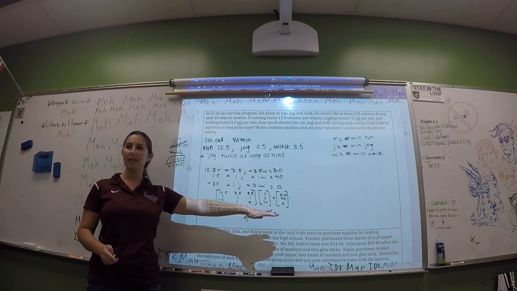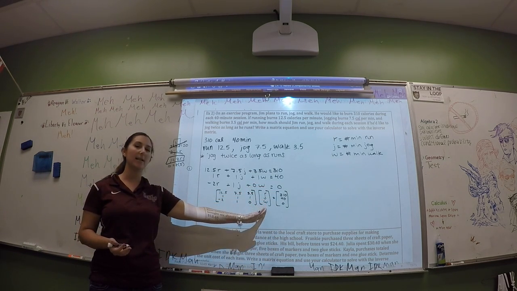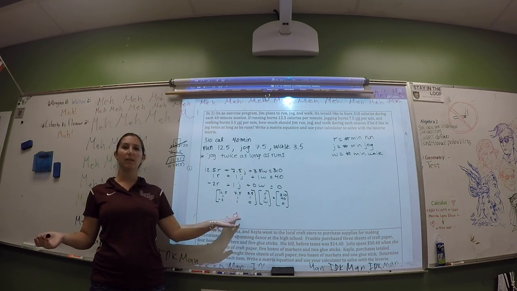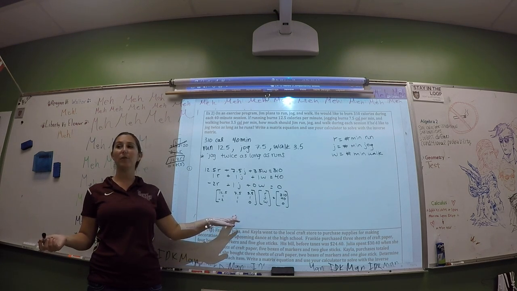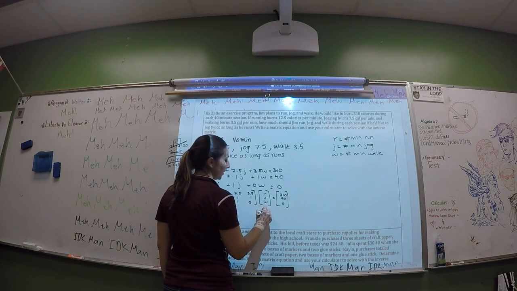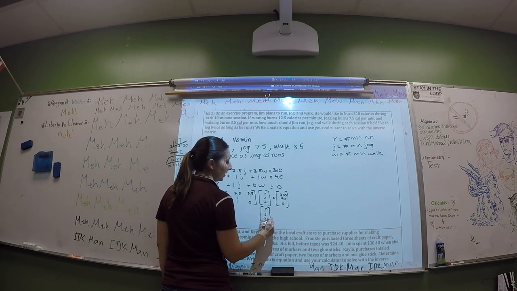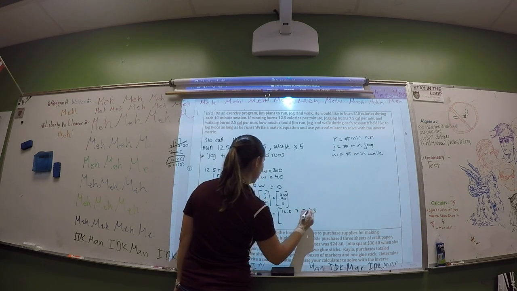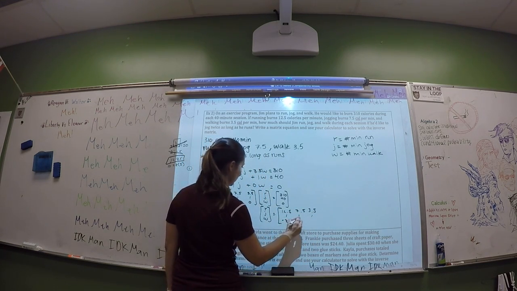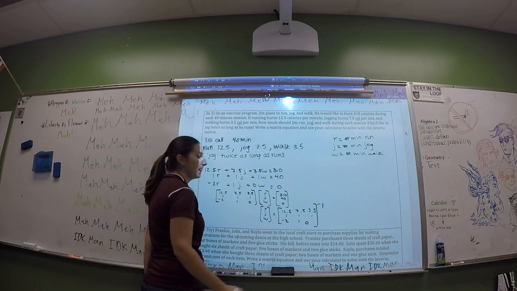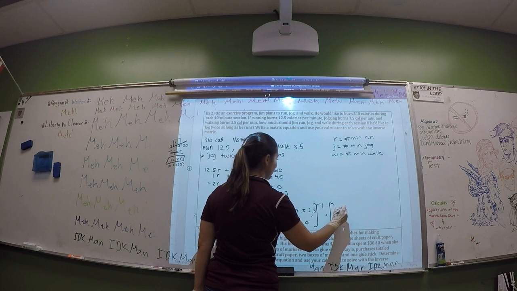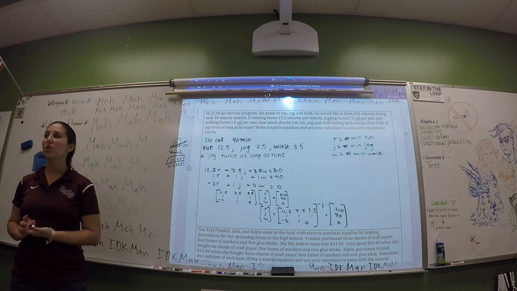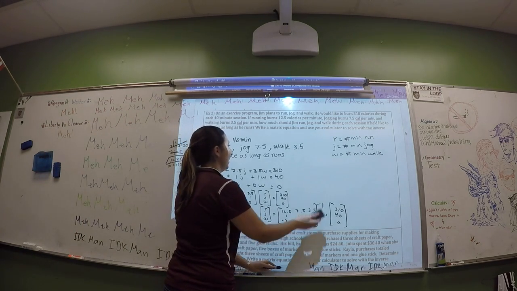Now, what we do after this: how do we get this by itself? Inverse. Which inverse do we want to find? The inverse of the coefficient matrix. So what we're going to show on paper is RJW is going to be equal to the inverse of our coefficient matrix, which is this one, times the constant matrix. And then we're going to just plug that into our calculator exactly as you see it there.